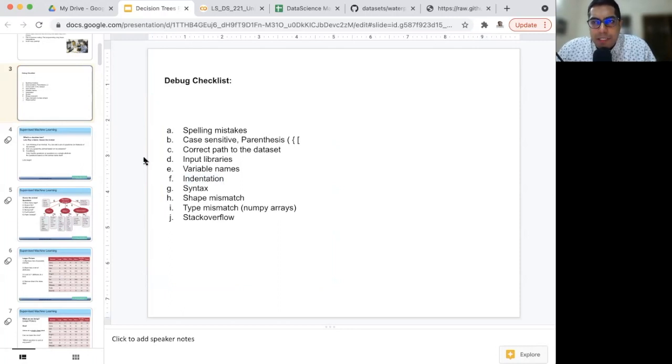Syntax is a humongous problem, even for advanced people such as me. Not that I'm saying I'm advanced by any means, but even I make a lot of syntactical mistakes. That's simply because there's way too much syntax to remember. But then you should quickly know how to get to Stack Overflow, the best place. Quickly know how to intelligently Google.